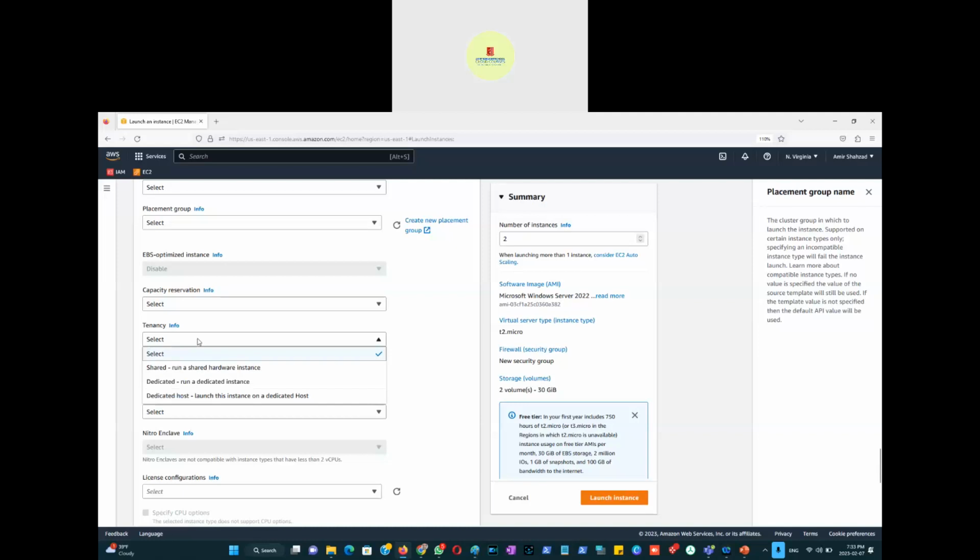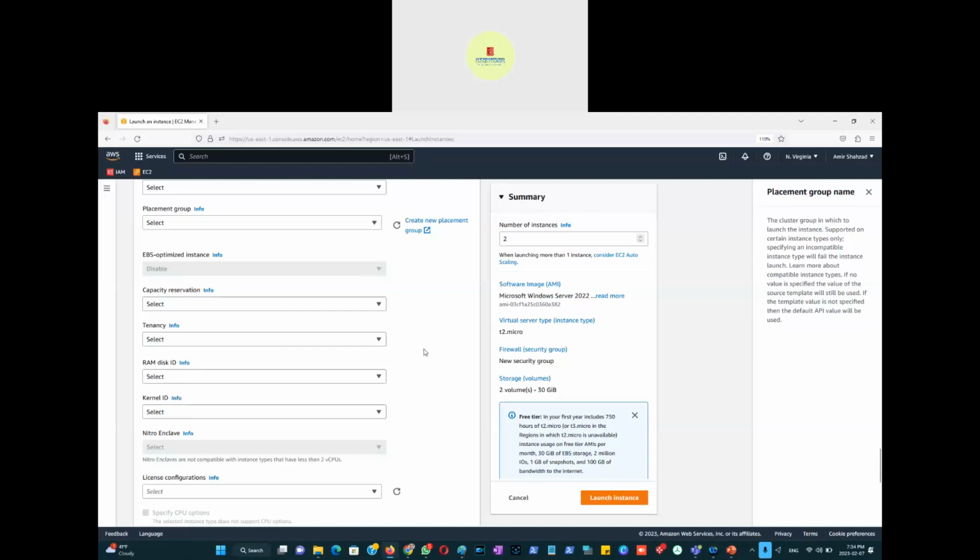Tenancy again, shared tenancy you want, dedicated tenancy you want, or dedicated host you want. So we talked about that in detail. So underlying hardware is shared with your machines and some other company's machine. You don't want that. You want the underlying hardware to be just for you, and the whole tenancy should be not shared as well. So you can select that, but they're going to charge you more for that. You're going to get very good performance.